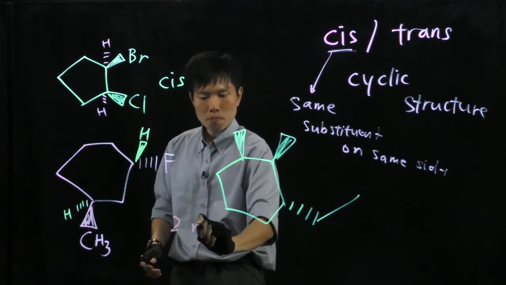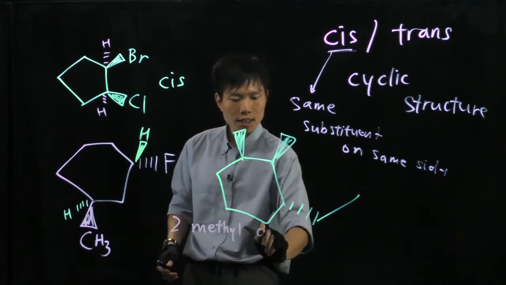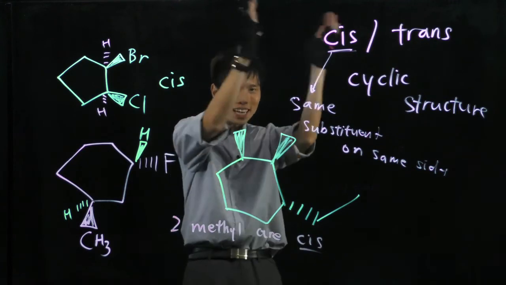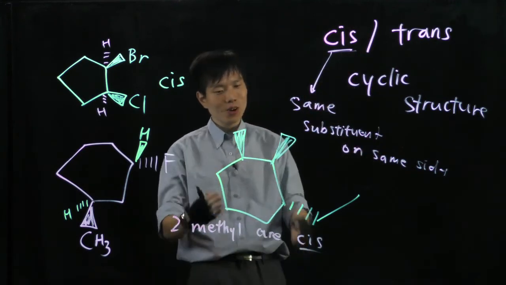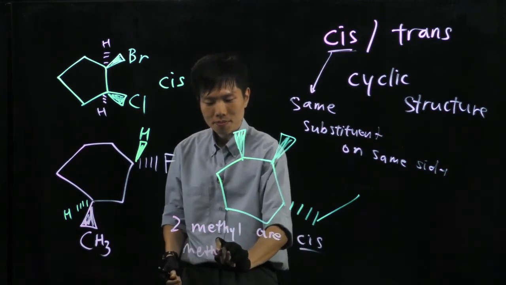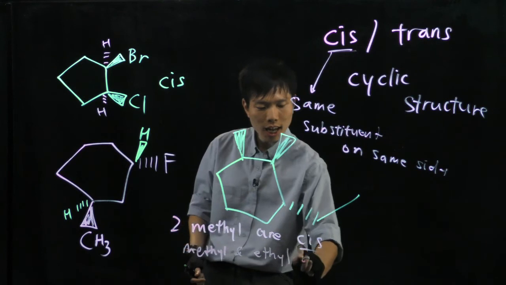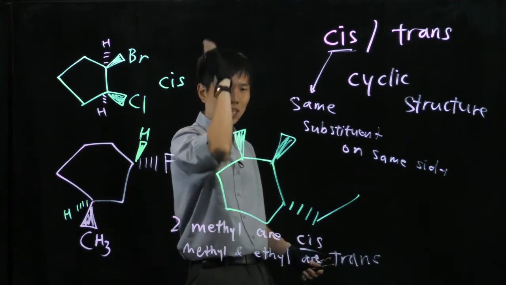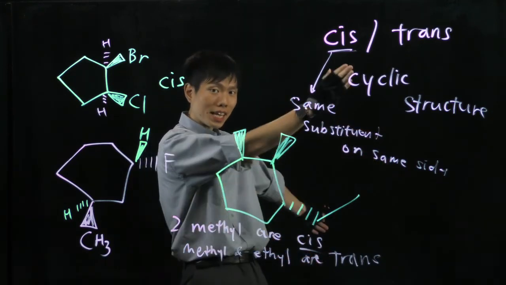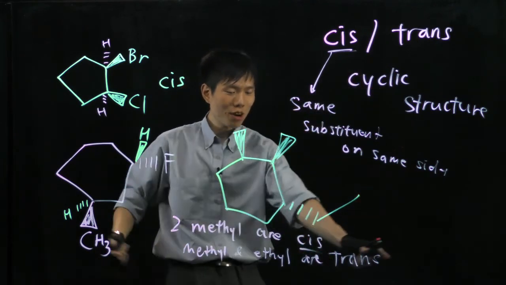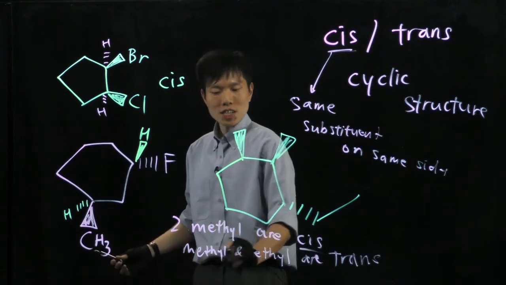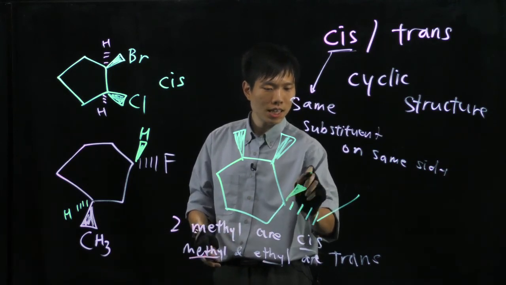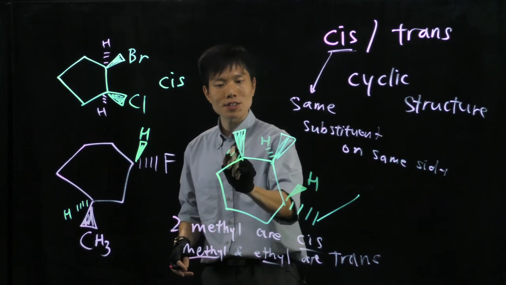The 2 methyl groups are cis. So now I'm focusing on 2 of them. These 2 methyl groups are pointing to the same side at you, and they're cis. Or I can say that the methyl and ethyl groups are trans. Because both methyl groups are pointing to the same side, but the ethyl group is pointing to the opposite side. So this means opposite and they're trans. And like I mentioned just now, although these 2 are different, it is because of the last bond that's not being shown to you, the hydrogen, that makes the difference.